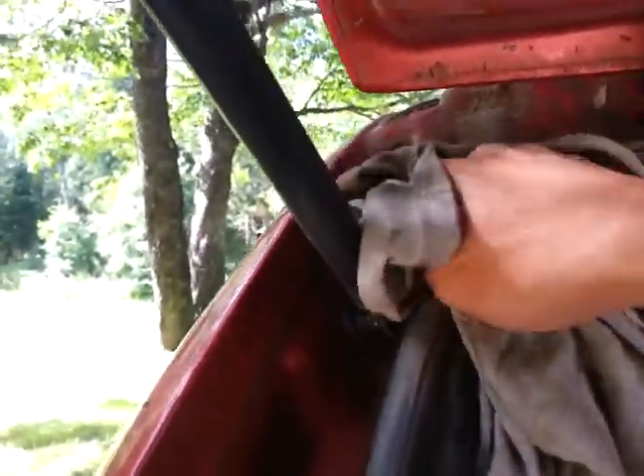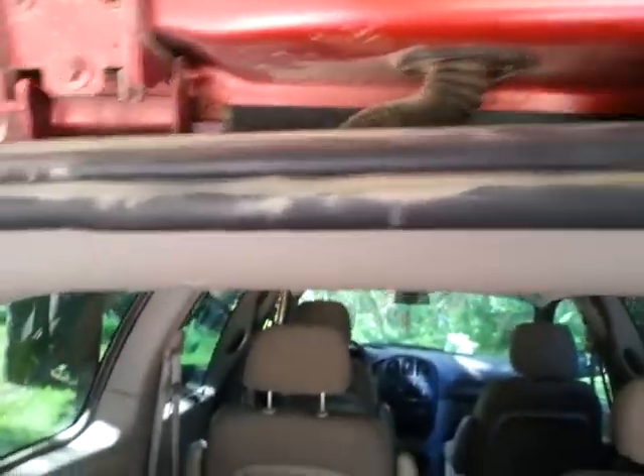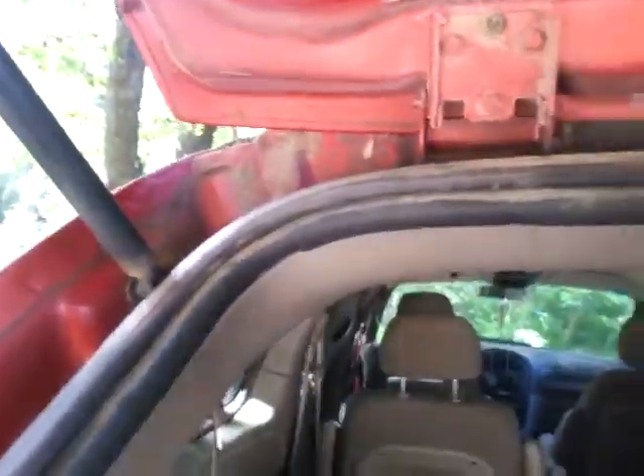Like here, you see all that sand and everything — just give that a quick going over, get in there. It's hard to do it while holding the phone, but you get the idea. You say, well, that's not going to do much — well, do a little bit each day. See how quick that shines up? And when it's smooth and clean, it's not rusting. Remember, rust never sleeps.